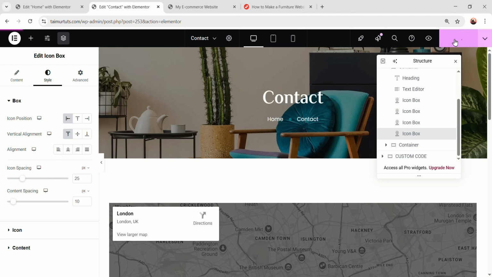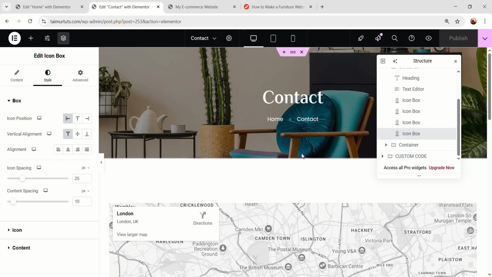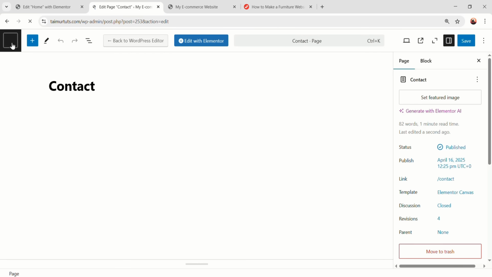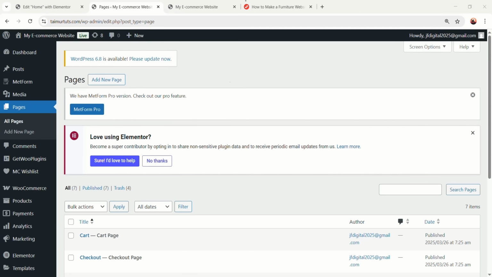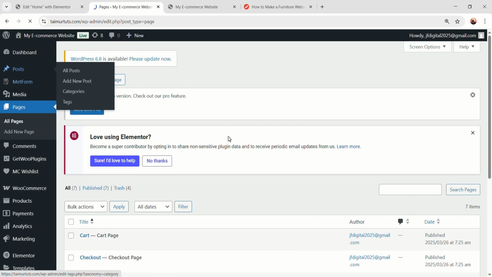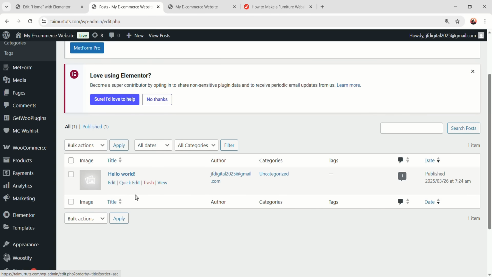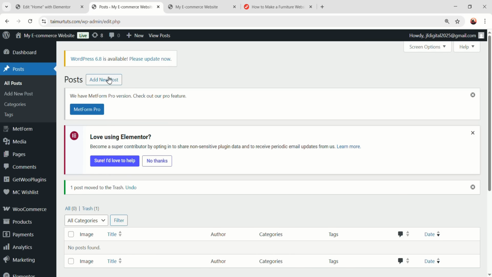Alright, now let's publish our page. Now I'm going to show you how to create blogs for the website. It's really easy. Let's go back to the dashboard. Click on here. Alright, now we're going to be making our blogs. So to create blogs, we have to go to this posts option. In here, there's a default random post and we don't need this one. So we can just click on this trash to delete this. Okay, now click on this add new post.